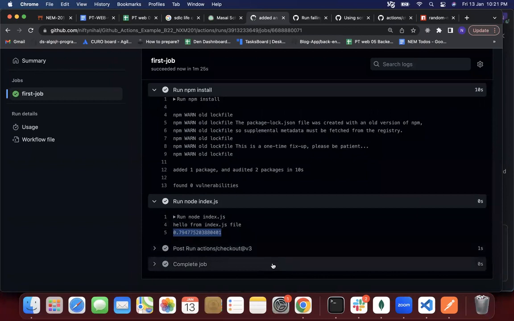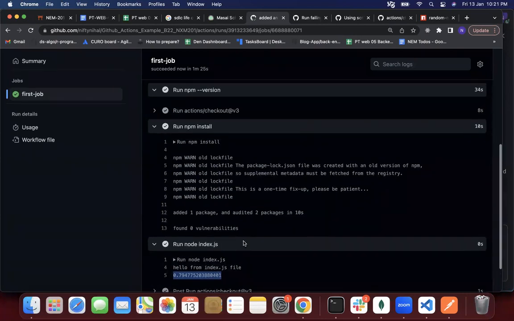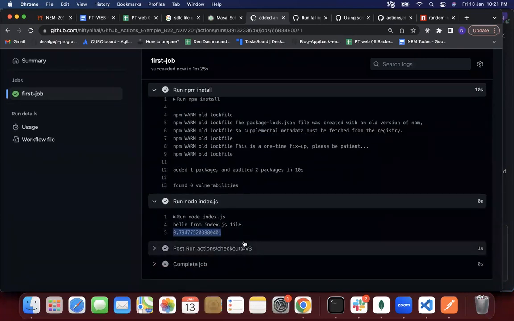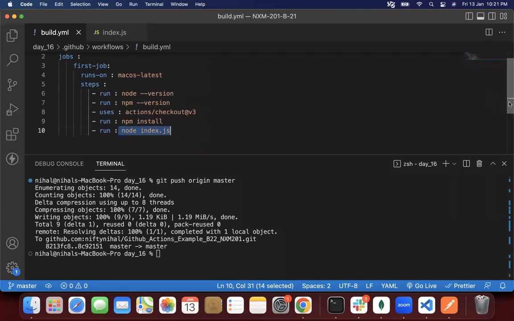Okay, so is the third example clear of how we can use a package? The first example was without even checking out our repo, just printing the version. The second example was checking out a repo and reading a file and printing whatever the file does. The third example was a file using an external package, so we have to tell GitHub Actions to install it before it runs our file.